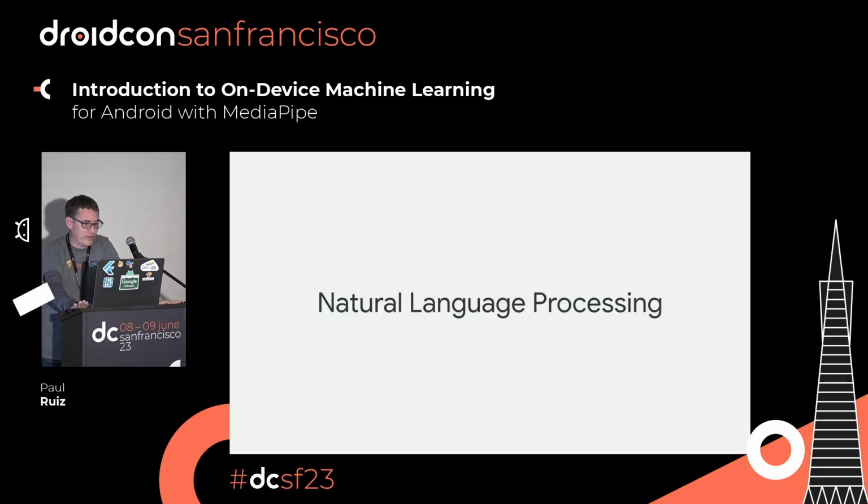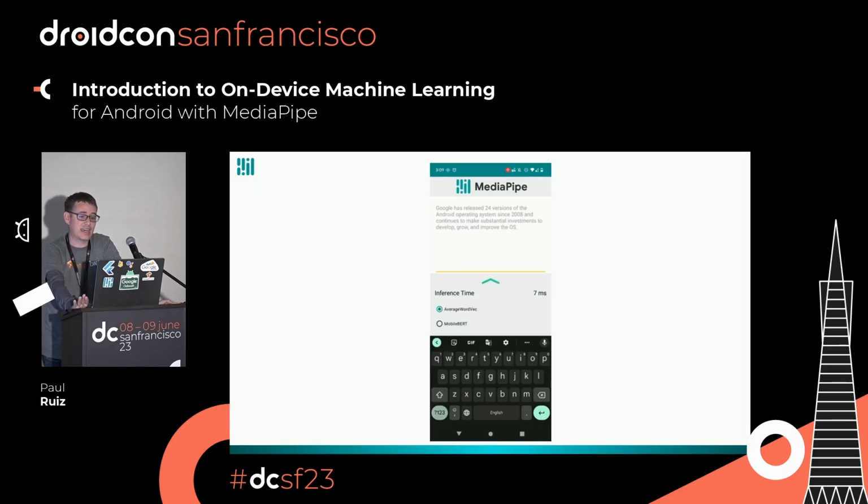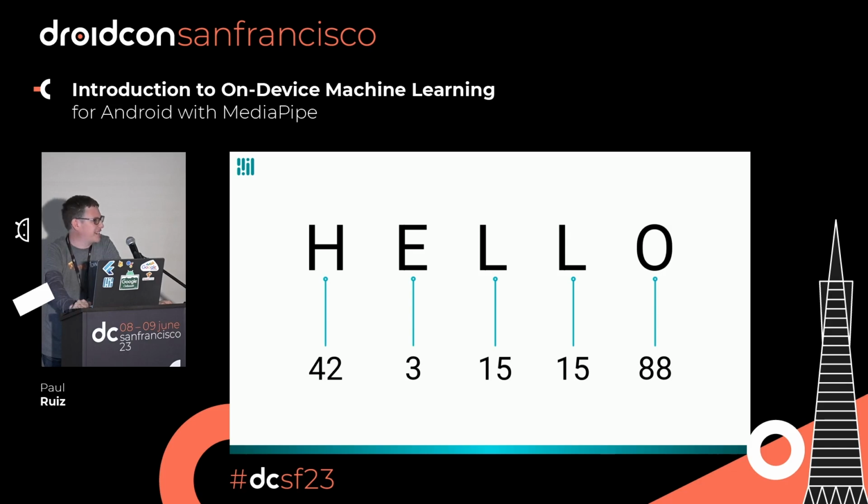Cool, so the next thing to go over is natural language processing. It's essentially just text. It's nothing super fancy, but it is something that is super common and useful. So in this example, you can see text classification happening where some text is entered, and then it's classified by how likely it is to either be positive or negative. I'm not going to get into a ton of detail about how natural language processing works. We do have a full video series on the TensorFlow YouTube channel. It's going to cover this in way more detail than I ever could. I think it's like 2 hours or something.